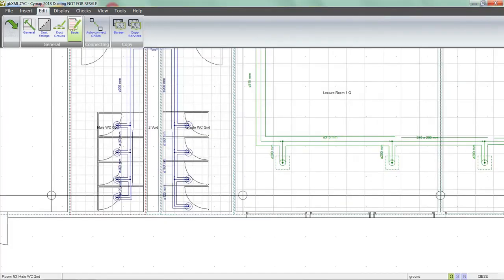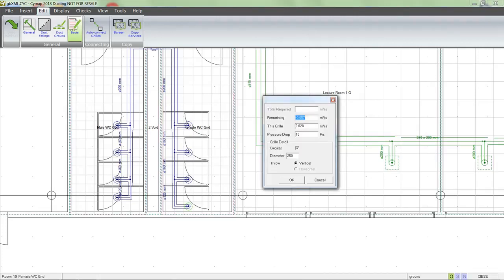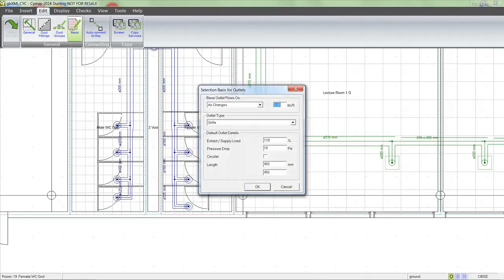Another addition is the ability to input circular grills. You can tick or untick the box to make them circular or not, and obviously when you're setting up the system you can determine whether your grills from this point onwards are circular as well. That will be translated across to the Cylink, where we have a new library for circular grills.